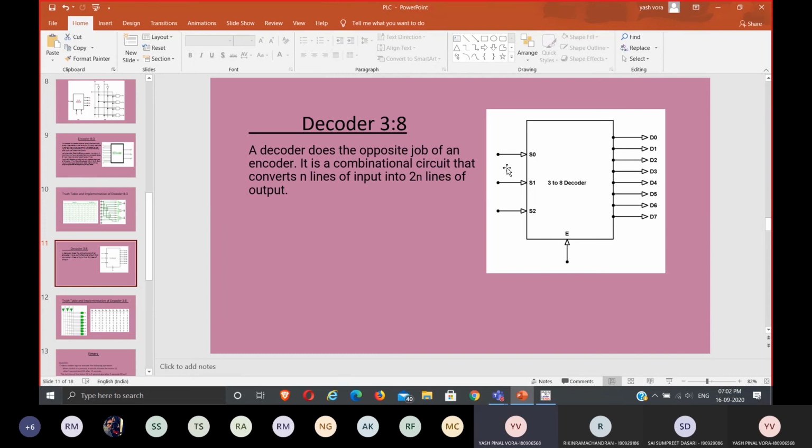It is the same logic. So you give your binary input, like if you want 4, you give 1 0 0, and this will give you the fourth line output. It will just trigger this. I will show you.